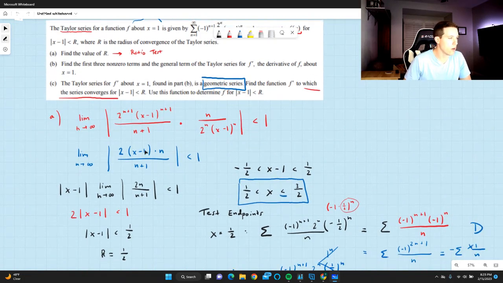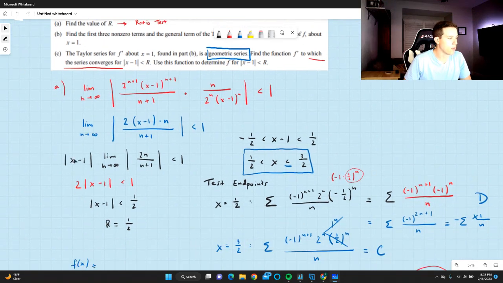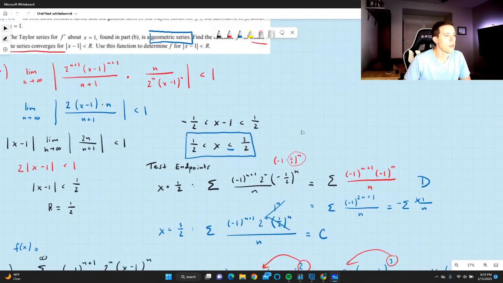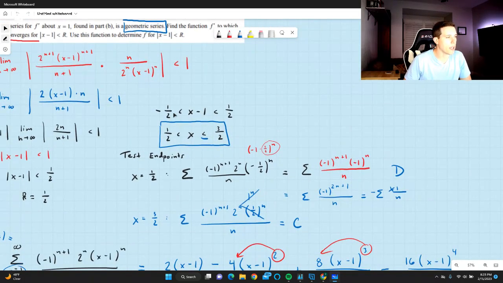So notice we are left with a 2 after we evaluate the limit. And after I pull the x minus 1 out of the limit, that means I get a radius of convergence of 1/2. And that would be sufficient for this problem. But I went one step further. I found the interval of convergence by splitting it and then adding 1 to both sides, and then I tested the endpoints.